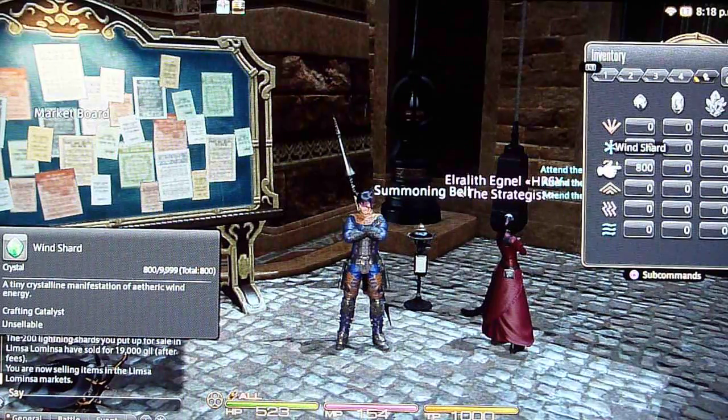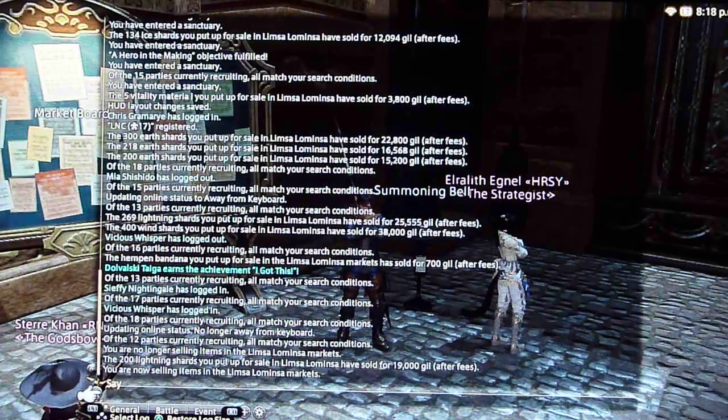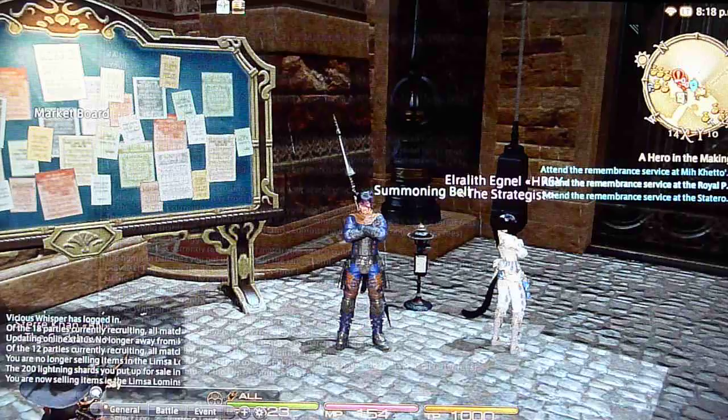I always sell mine in bulks of 100, 200, and say no more than 100 tops each, and they usually go pretty quickly. As you can see here on this board, it says I sold some here for 19,000, and there's loads more shards I sold up here, again going for the 100 mark for 22,016. So doing things like that really helps.